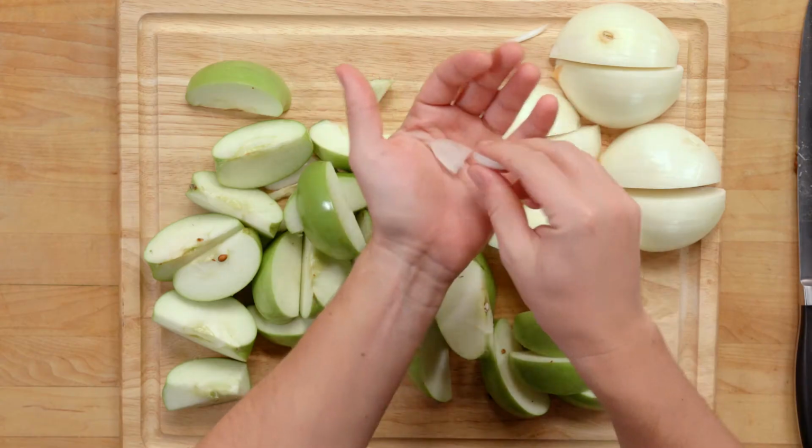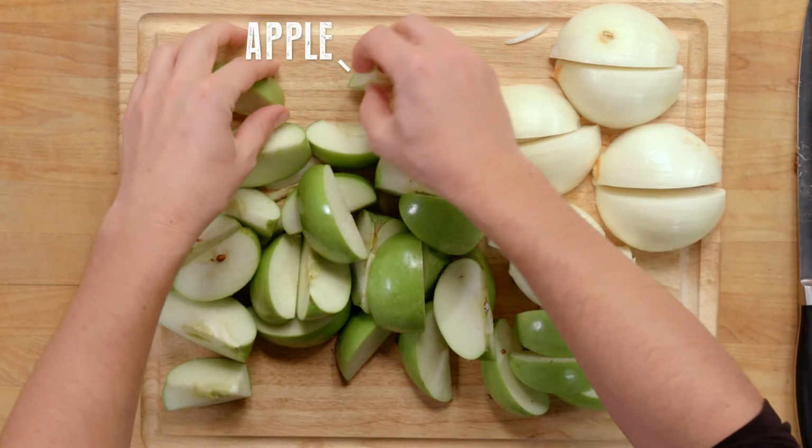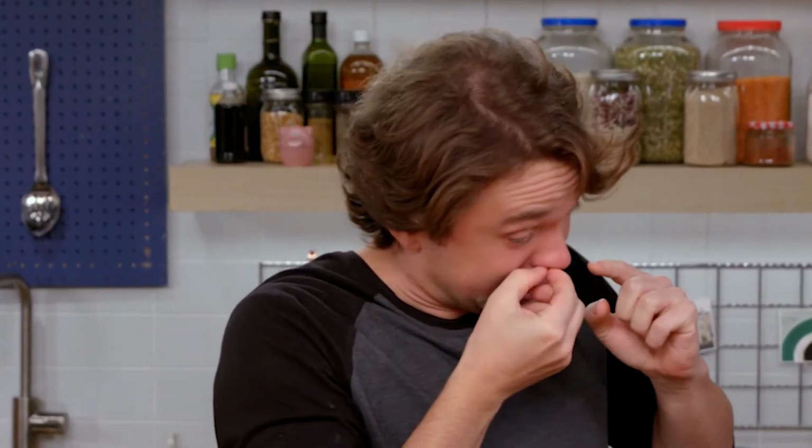All right, let's see what's up here. Okay, I have 2. Here we go. I don't know which one it is. That's an onion. Oh, that's an onion. Let's see if this is an apple or an onion. Did I eat 2 onions? Listen, I definitely ate an onion first. Let's see. That's apple. I can see why people think they taste the same. There's definitely something happening, but I can tell the difference.